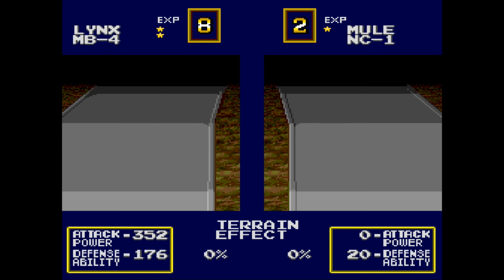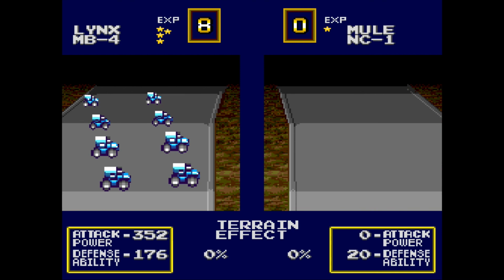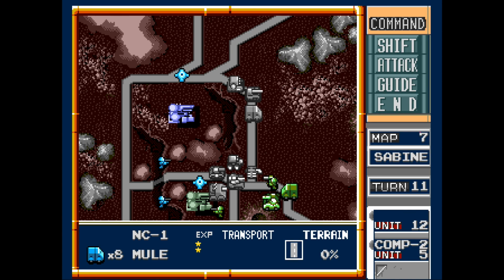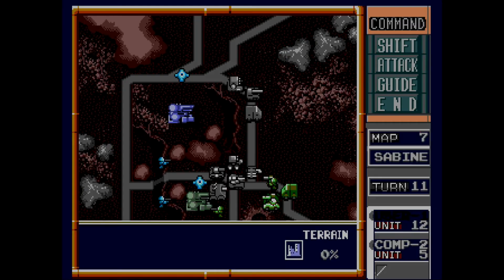And this is the perfect task for lynxes, taking out 2 mules. Yeah, let's bring in the big guns too. Got anything left in here? No.